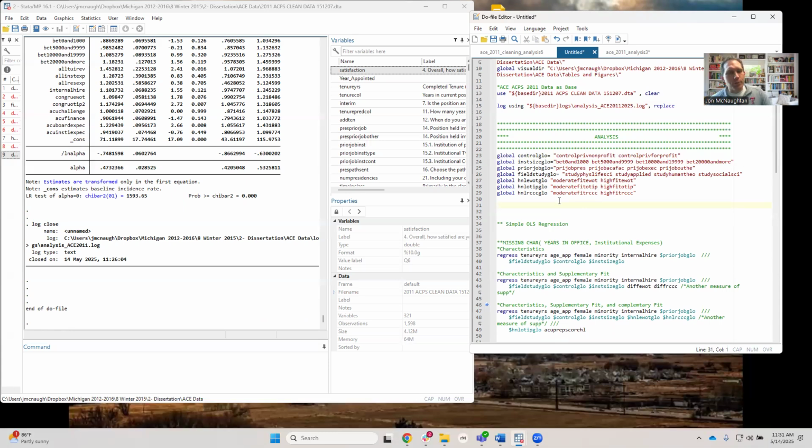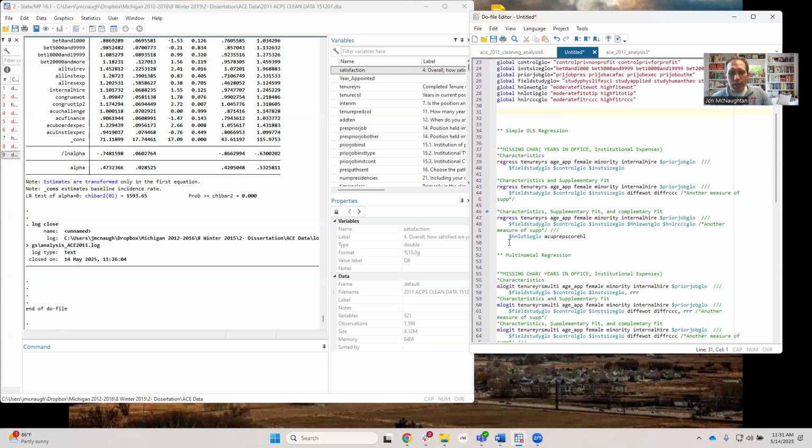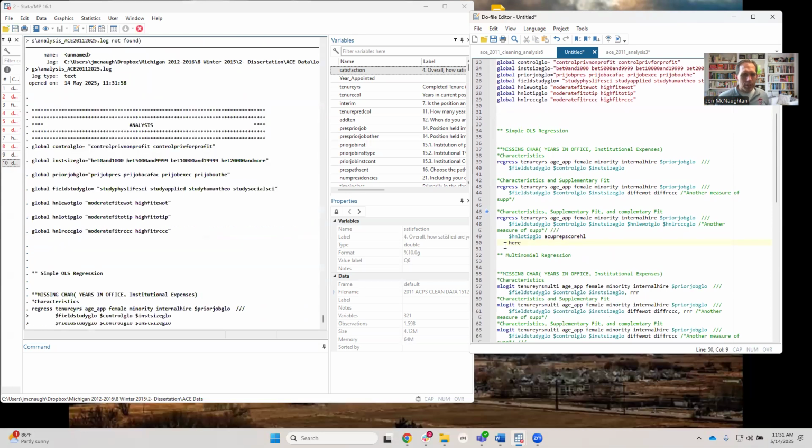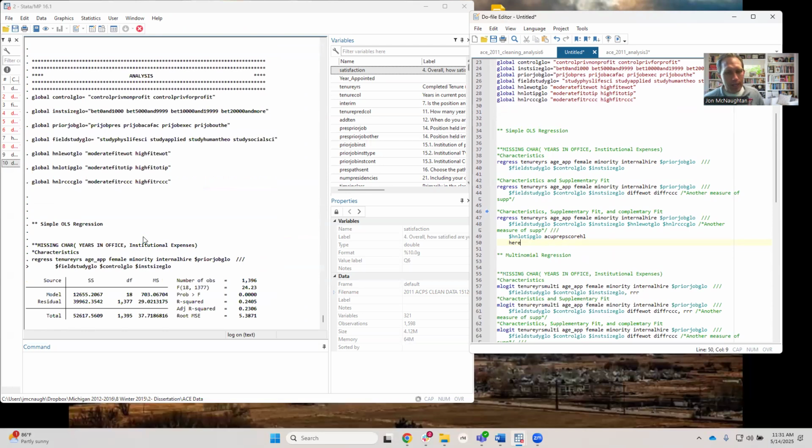I also just want to call out that as you're figuring this out, there's a lot of different ways to do these analyses, so don't stress out too much. This first one is just a basic regression. And so I will run this code so you can see what it would look like.